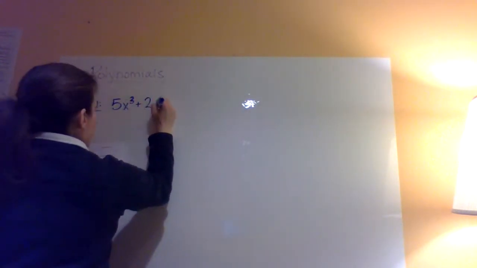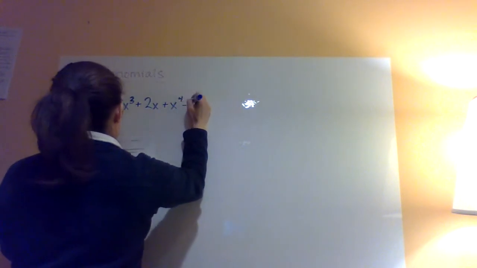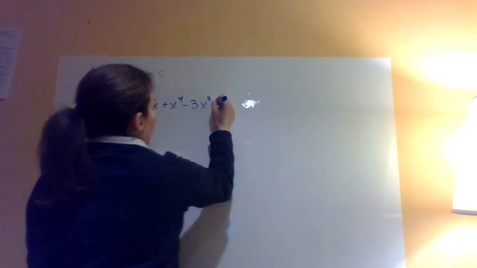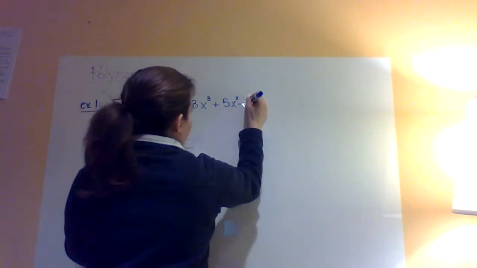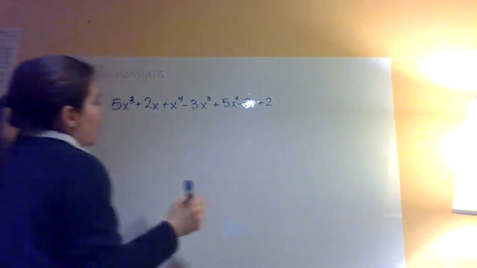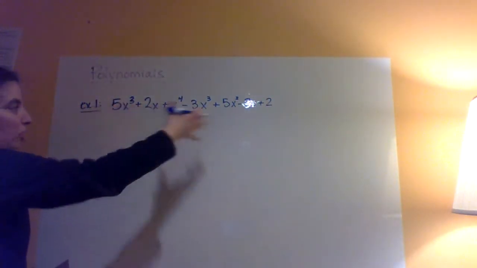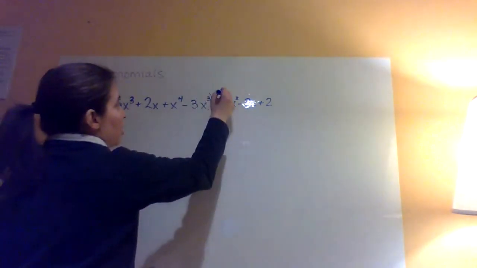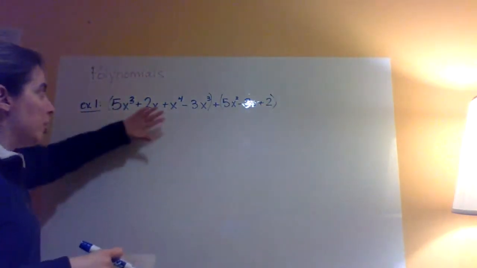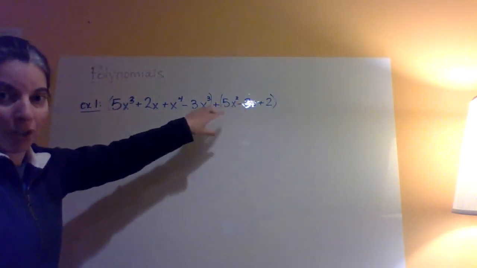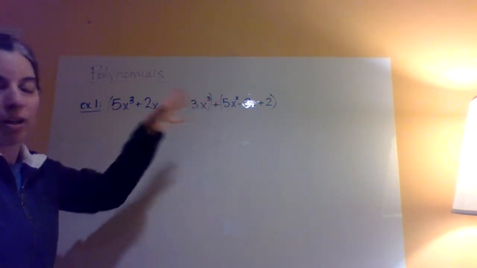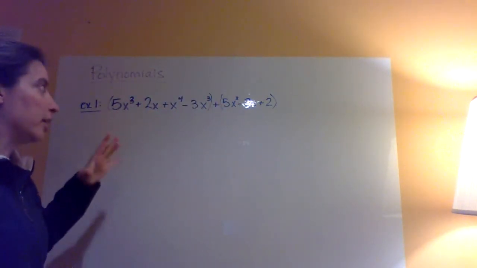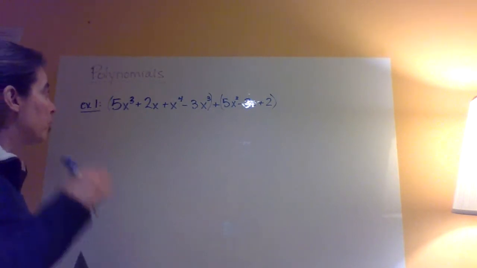So I have here 5x to the 3rd plus 2x plus x to the 4th minus 3x cubed plus 5x squared minus 7x plus 2. Okay, now here I just have a bunch of different terms, right, that we're adding and subtracting. You may also see something where, let's say I have things like this in parentheses. Maybe here's one polynomial and I'm adding it to another polynomial. If I'm adding, it doesn't matter if there are parentheses there or not. If I'm just adding, it doesn't change anything. So we're going to be looking for like terms.